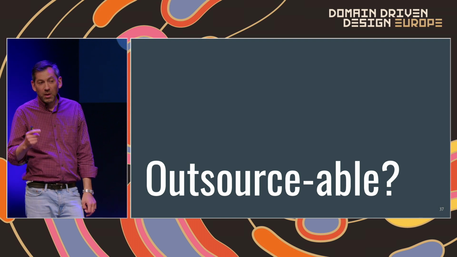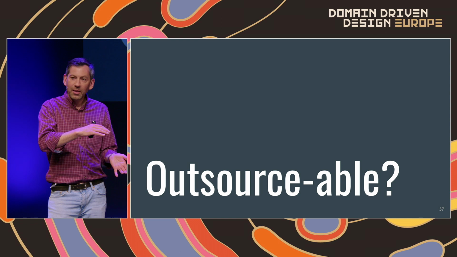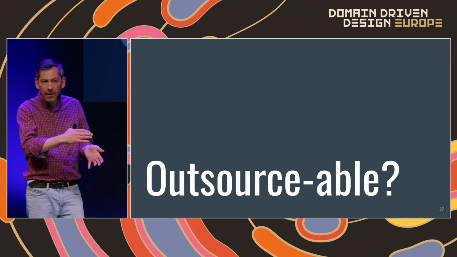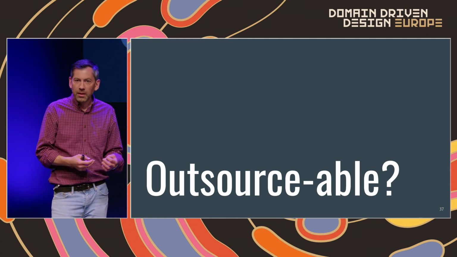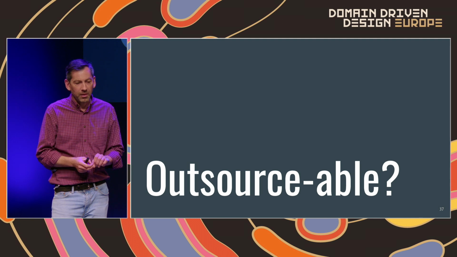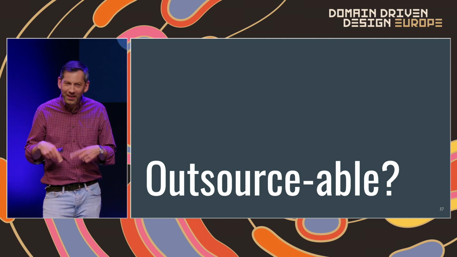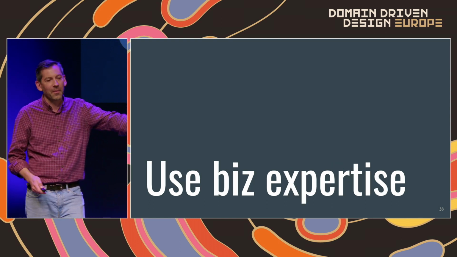We start to think about, well, could we outsource this thing if it's actually already a SaaS cloud service, or we feel like it might be feasible to do that? Well, then why are we building it ourselves? Let's use some Wardley mapping intuition that Susanna was talking about yesterday, and think, maybe we don't even need to build that ourselves. Let's save us the bother, and let's just consume this thing from outside.